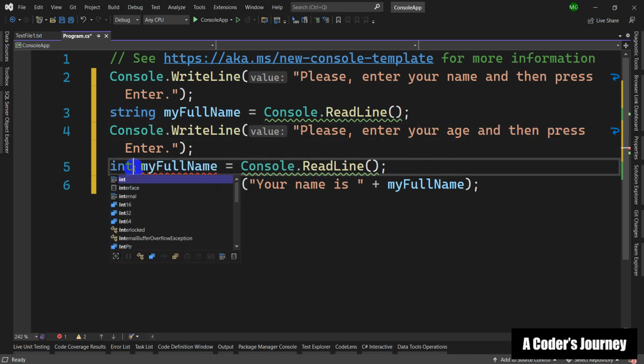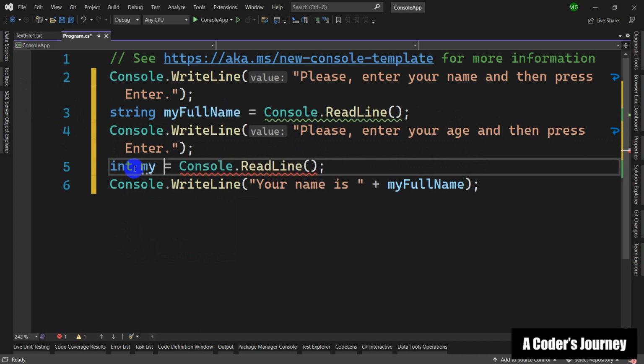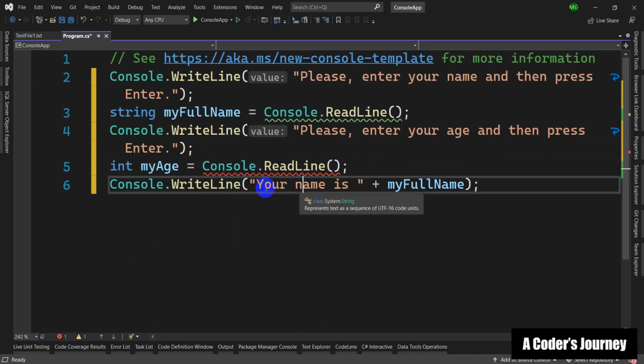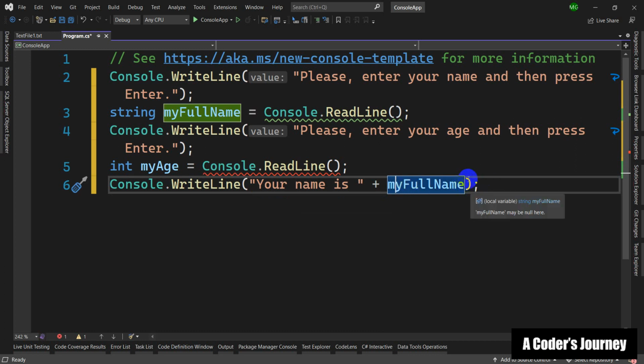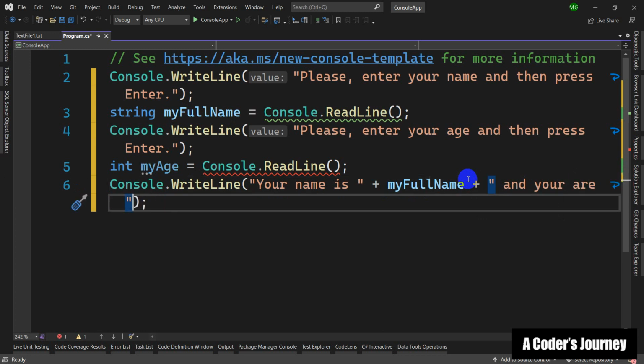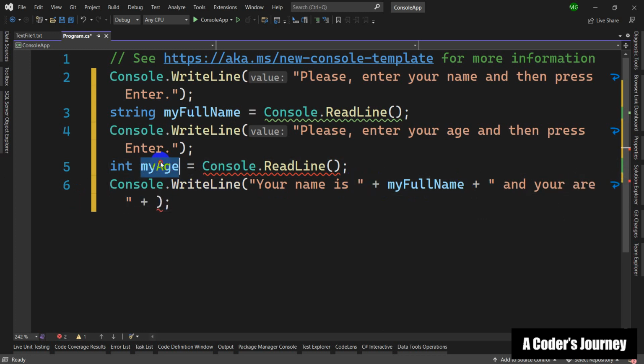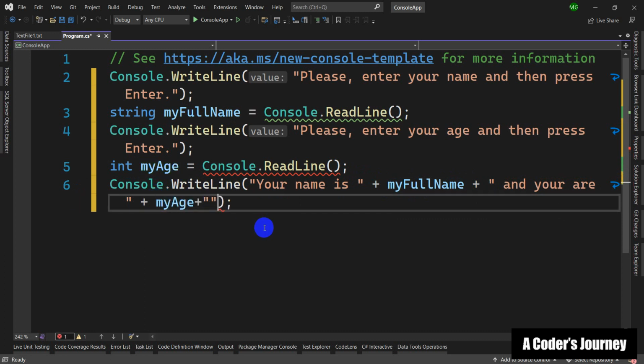And I'm going to say, okay, I have another variable my age, and your name is something, and you are... I am using a lot of string concatenation, which is a bad thing actually for the performance of your application. We're not going to get into the details of that just yet, probably in my upcoming videos. But for this simple example, it will not have a very huge impact on our performance.